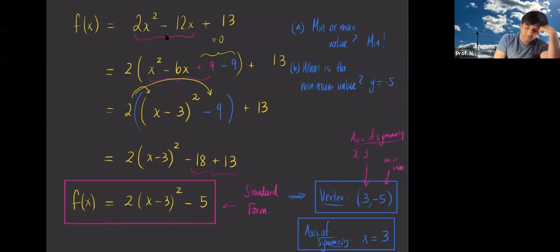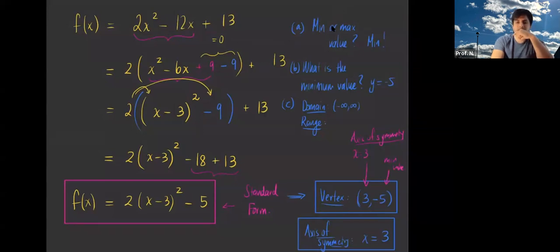So then part C, can you tell me my domain and what my range is? See, I didn't even have to graph anything, and I already know what the domain and range is. So the domain is obviously going to be what? The domain is always going to be all real numbers. What's the range though? What would be the range?